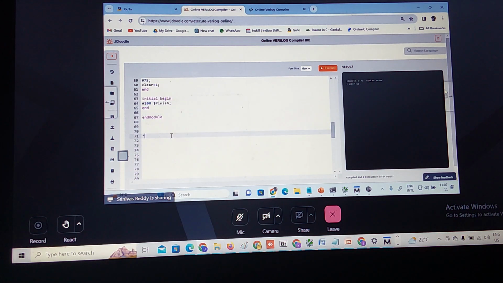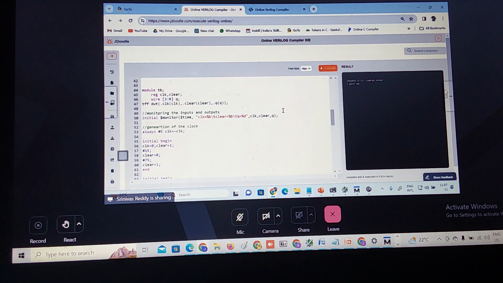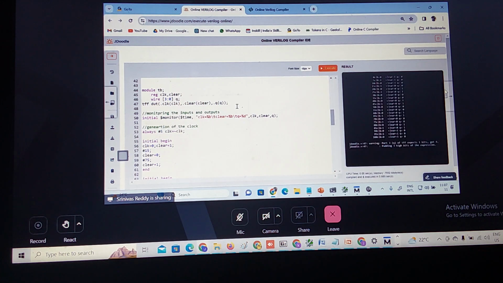There is a syntax error here. Let us remove this. So T flip-flop expects 1 bit, got 4 bit. Let us check this program. Is it working fine? When clear is equal to 1, Q is equal to 0.